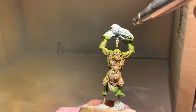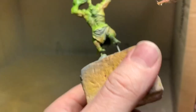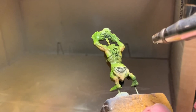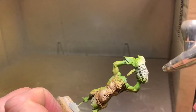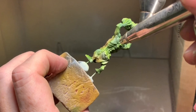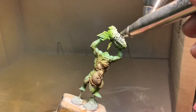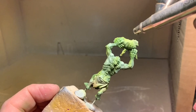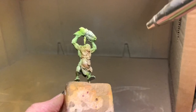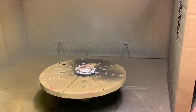Zinc Green is a really nice vibrant yellowish green that I think is very suitable for a troll. I painted it on the rest of the model and the top of the head, so the face has a transition from brown-beige to green. I then shaded the green skin with Medium Olive Green, which fits nicely with the Zinc Green's yellow undertones. Final highlights were made with Vallejo Air Duck Egg Green, a very light, almost white green, which I then covered with some Zinc Green again to bring it back and get a smoother green color while still maintaining the highlights and shades.